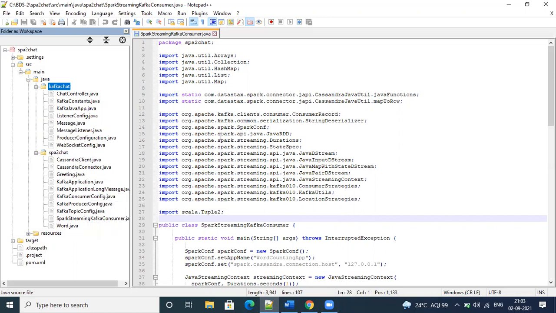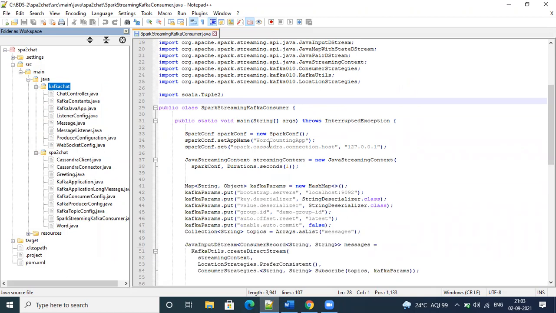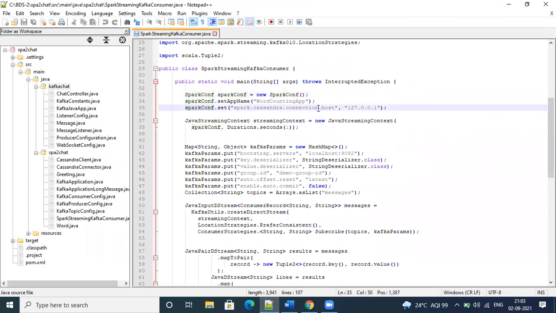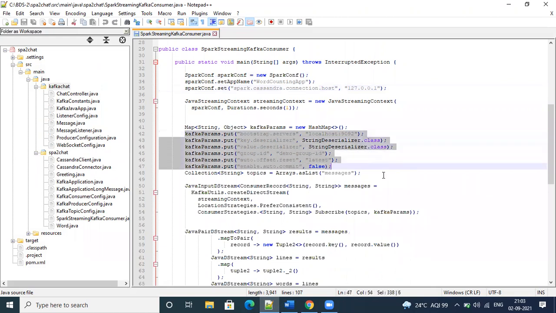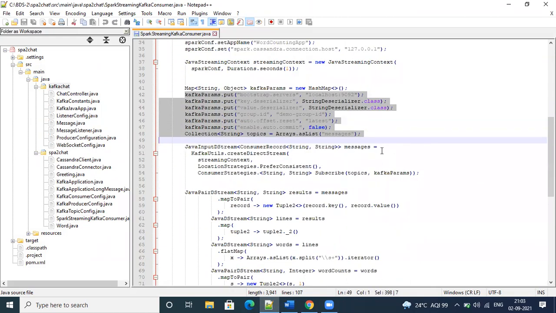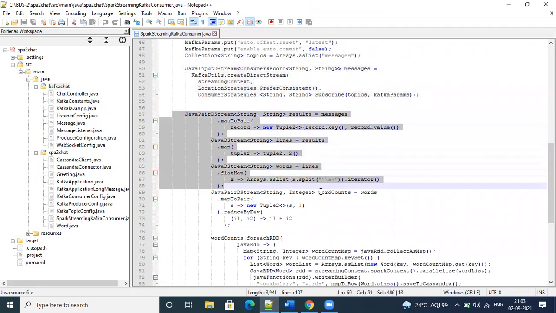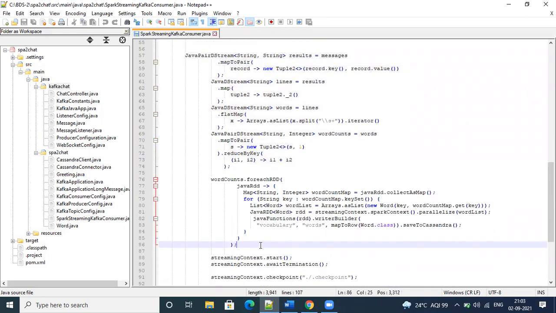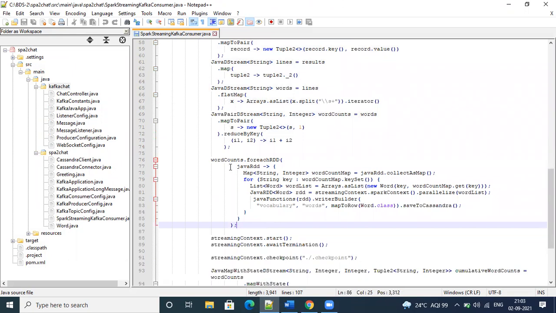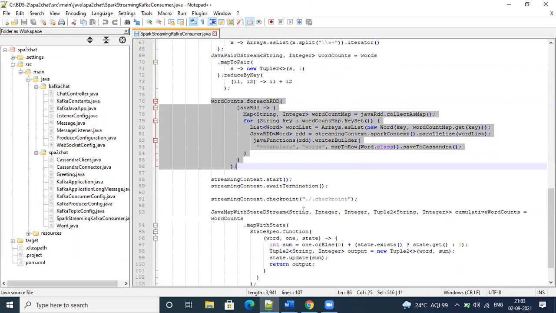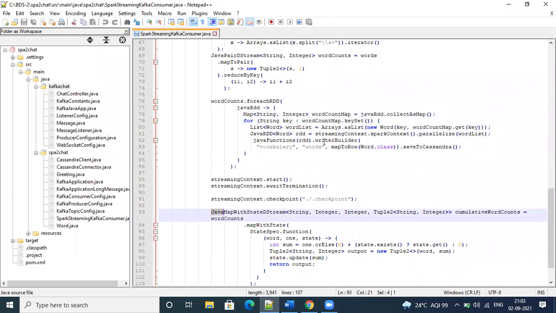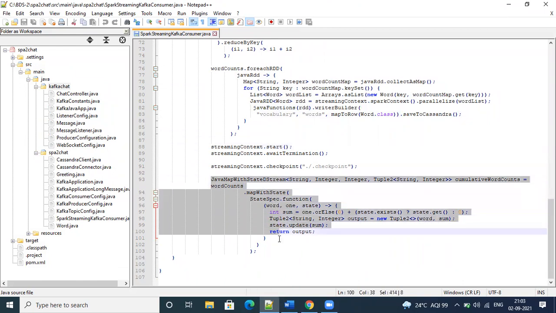This is the Spark Stream Consumer, the application wherein we are configuring the Spark configuration at localhost, and a set of properties have been configured here. Then followed by the consumer record input stream, and this is where we are parsing the data. After parsing the data, we are writing it to Cassandra. Once the application started, the save functionality saves to Cassandra and it will be stored in the database. Then followed by the retrieval mechanism, the count of the words will be retrieved here.